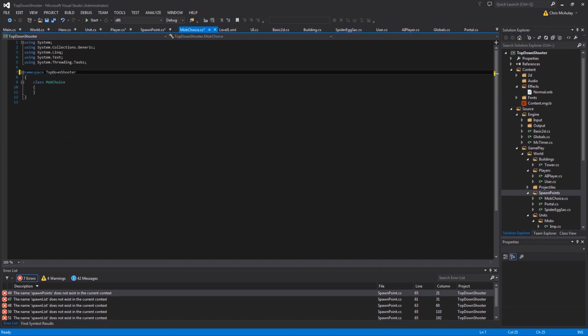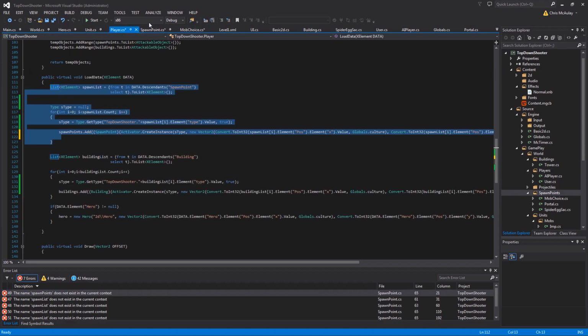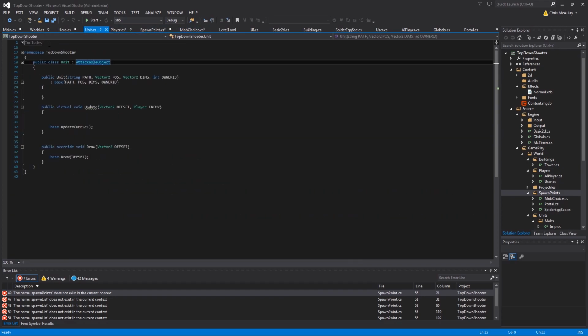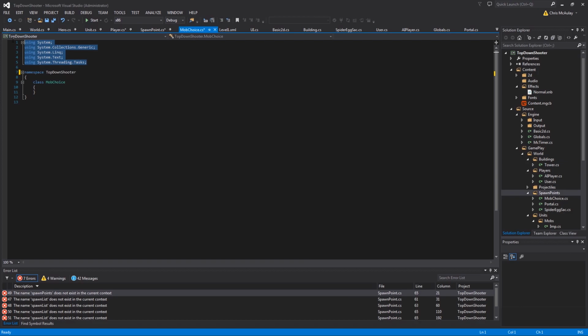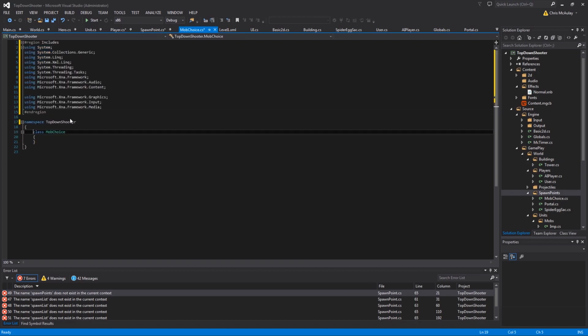So we shave that off, grab our includes. We make the class public because we don't want to run into all those little errors. So public mob choice.